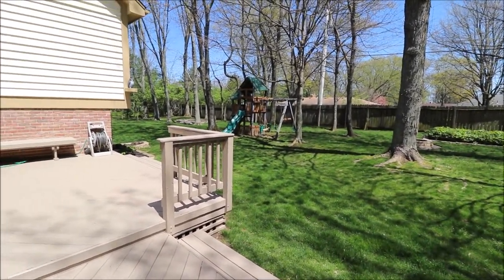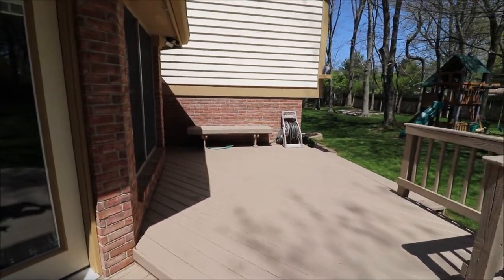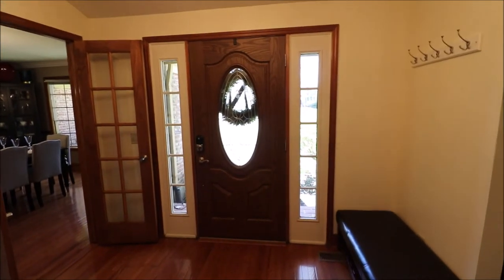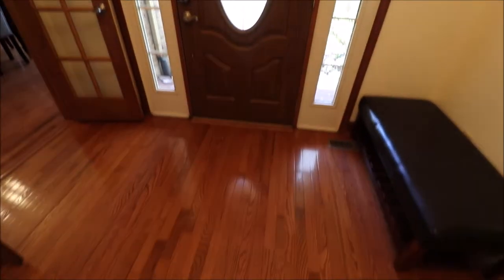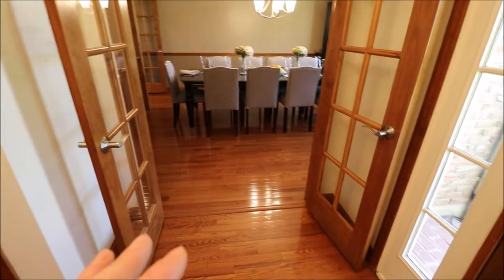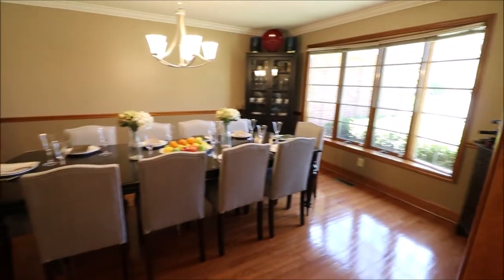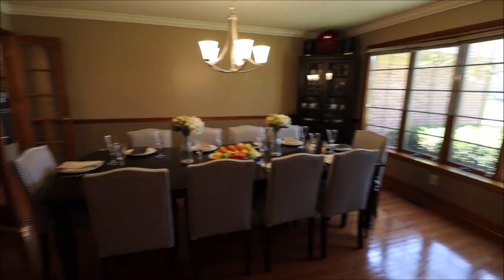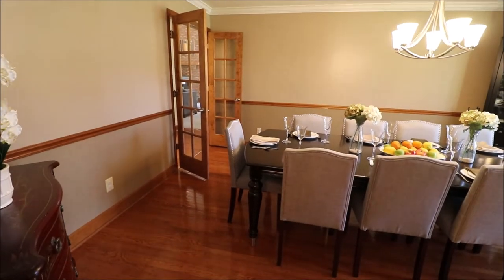Just a great tranquil setting back here. Now let's go check out the inside. All right, just walked through the front door — this is a nice updated front door with two side lights on it. We open it up to hardwood floors immediately upon entering. To your right we have French doors that lead to the dining room, and this is a massive dining room. Imagine having your Thanksgiving or holiday dinner here. Chair rail, solid wood trim, wood floors.